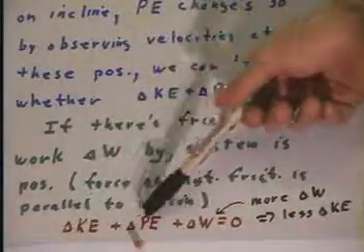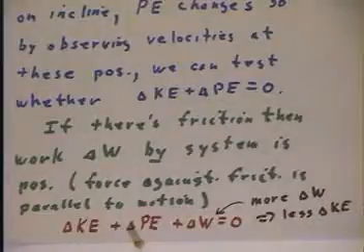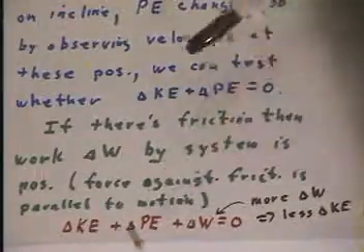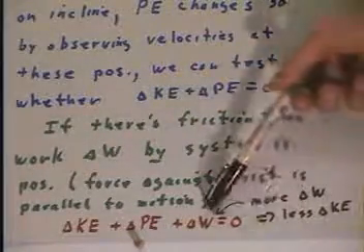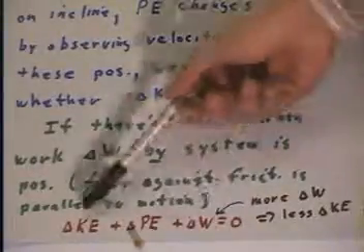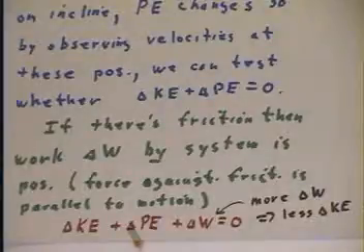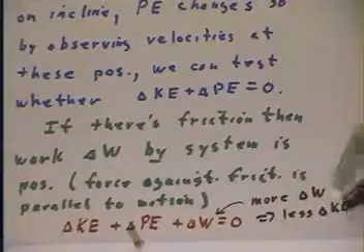In this case, delta KE plus delta PE plus delta W has to equal 0. This means that if we have a negative change of potential energy going down an incline, for example, we'll have a positive change in kinetic energy, but some of that negative change of potential is also balanced by the work done, which means that our kinetic energy change is less. Friction prevents us from going as fast down the incline, so more delta W implies less delta KE.